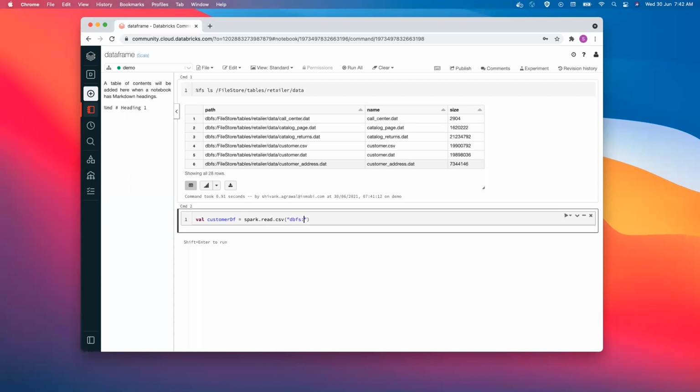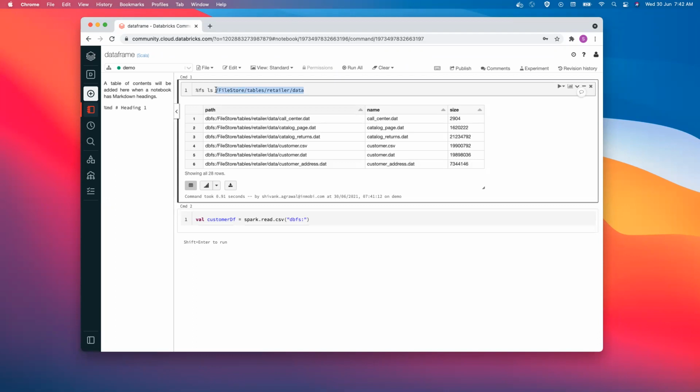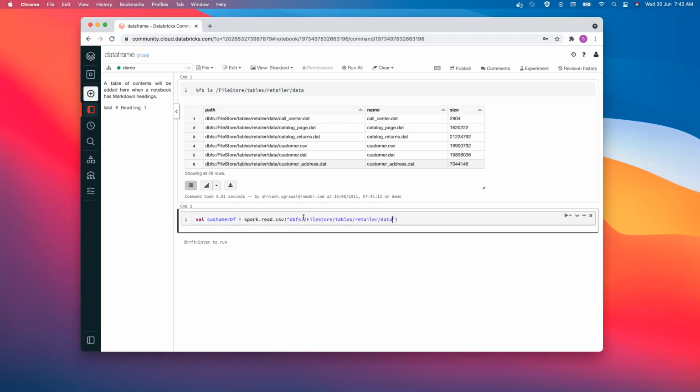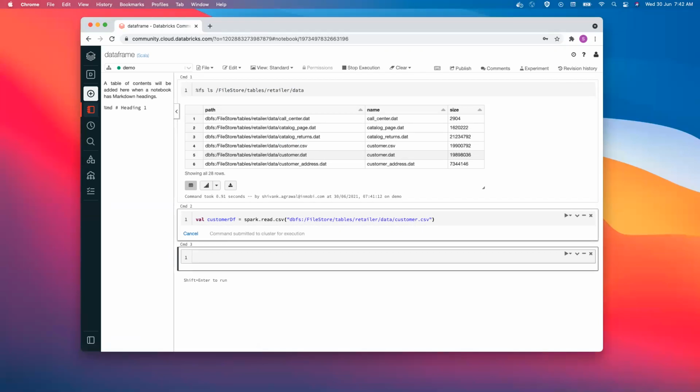Now from here, you can give this path. Let me copy this path from here, which I have given. And once I give this, I can give customer.csv. So this is the folder which basically has my customer.csv, as you can see here. In fact, it might be there in retailer also. It's just that yesterday I closed that a little sooner, so I'm not sure if it got uploaded or not. But anyway, inside the data folder this is there for me, so I can execute it.